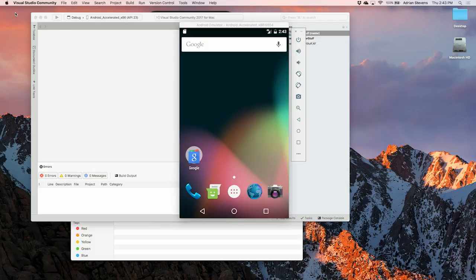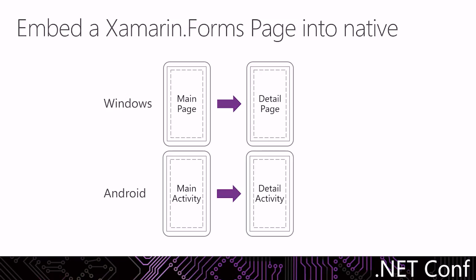And what we can now do is actually embed Xamarin Forms in a native application. So if I already have a native application, maybe I've had the solution around for a long time and I just want to update it with some new cool page, and I've realized that page could easily be created using Xamarin Forms markup, well, I can do that. I can just go and create my About page or my Contact page or whatever it is in Xamarin Forms, and now add it directly to my Android application, my iOS application, etc. We can just add that directly in.